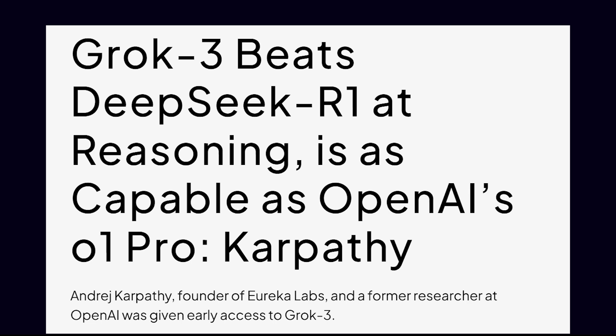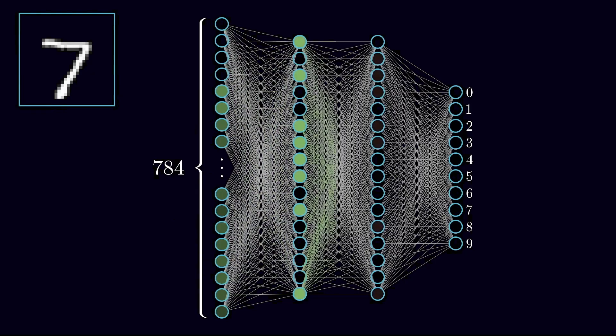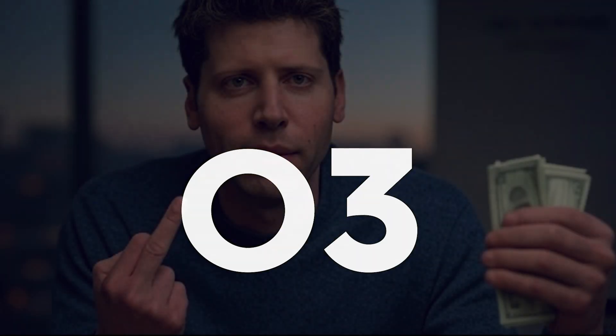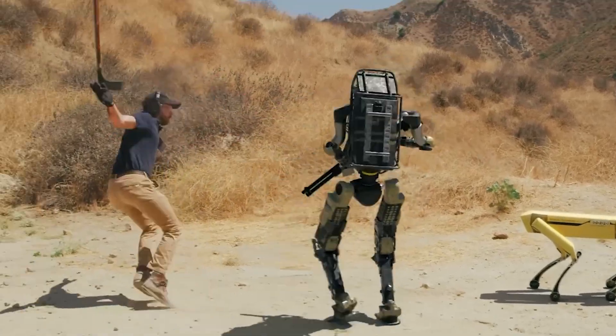Don't be fooled into thinking that Grok's reasoning is perfect. It's not a sentient being meditating in the Himalayas — it's still an AI working off patterns and calculations, but what it does really well is that it knows what it's talking about. And unlike O3 Mini, which delivers its reasoning in a neat, shiny little package, Grok 3 gives you the raw, unfiltered thoughts like it's having a conversation with you. And occasionally you're left wondering if this is how the robot uprising starts.